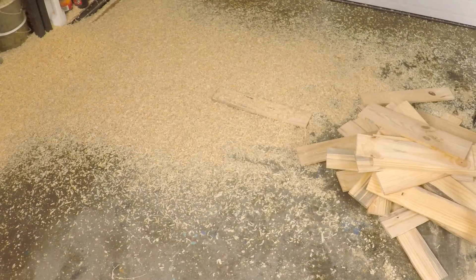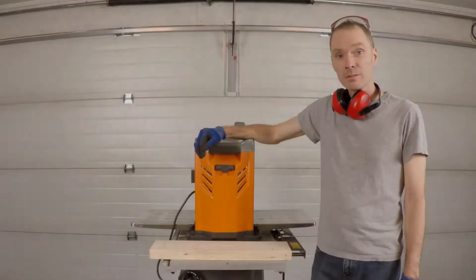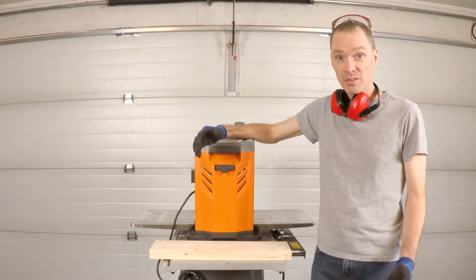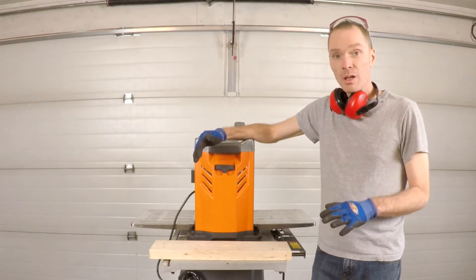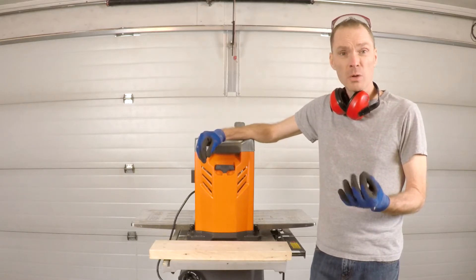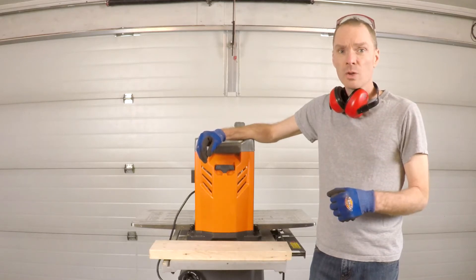Wow, just a little bit of sawdust. I think it's time for dust collection. Welcome everyone. Here I am with my rigid planer. You may remember it from my first video, linked below, where I unboxed it as well as tested it. I tested it with a 2x6, ran it through a couple times, and was absolutely amazed at how much sawdust there was. The sawdust was all fairly coarse and came out with a fair amount of velocity, so that gave me an idea.